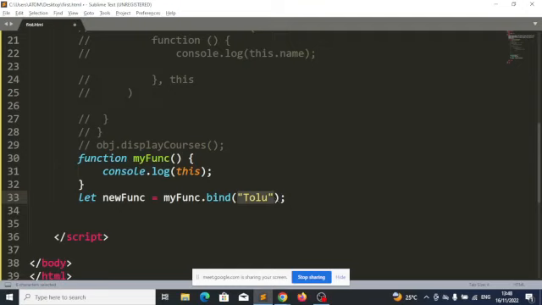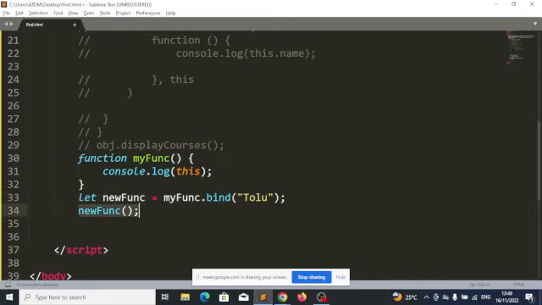So when I console log this, it will now refer to Tolu. But you must save the result of bind as a variable. If I come here and call myFunc, this will still refer to the window object. But if I call newFunc, remember when I bound this here, I saved it as the variable newFunc.